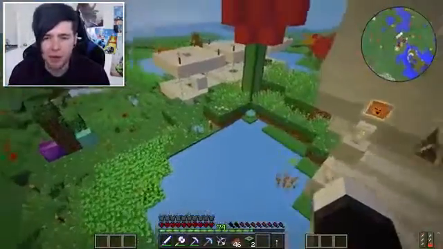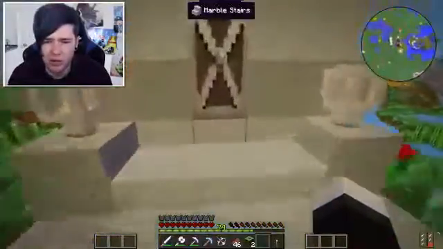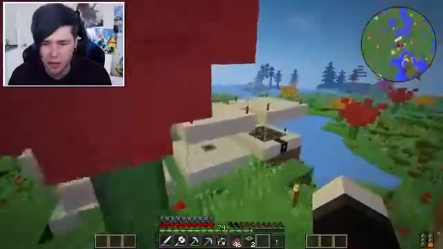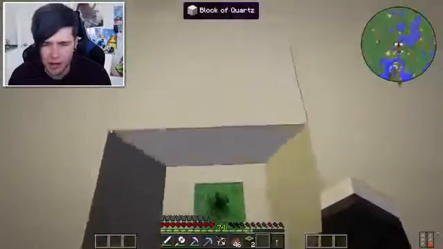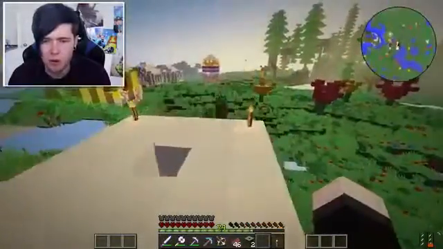But yeah, this is one that can go through one block spaces. For some reason, it can't go through this door. I have no idea why. Can it go through here? Let's see. Oh, it can't go through there either. Why is this wasp so big?